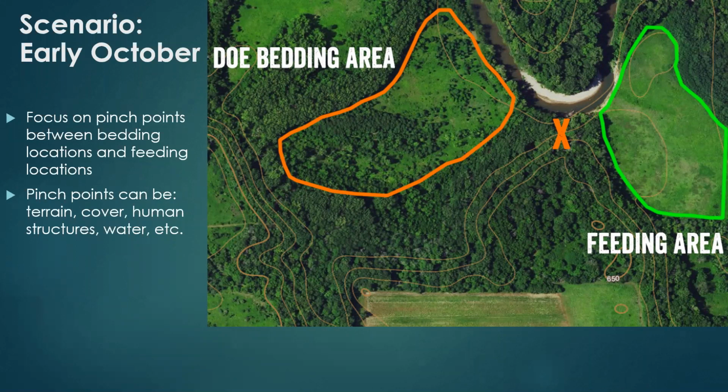But in this example, you also have this oxbow type area sneaking in from the north. And so you have this real beautiful funnel where they basically have to walk within 60 yards of you in either direction. So you have 30 yards to your right, 30 yards to your left for them to move through that area. Anything that walks from that bedding area to that feeding area should theoretically pass within your effective range. And those are the type of areas that I'm really keen on during the early season.